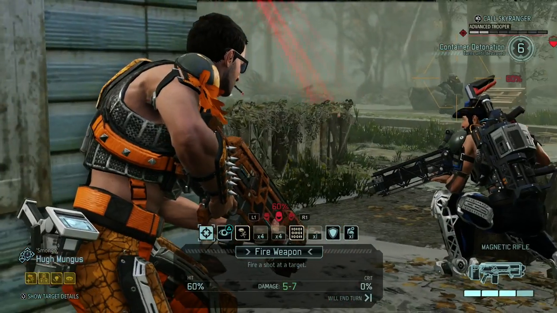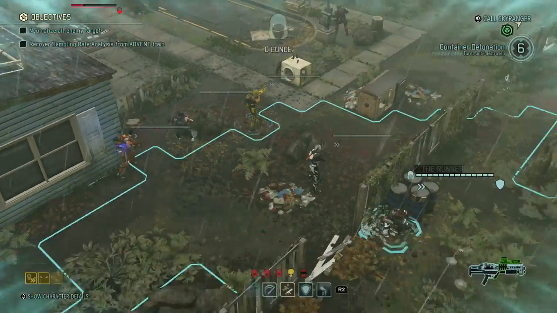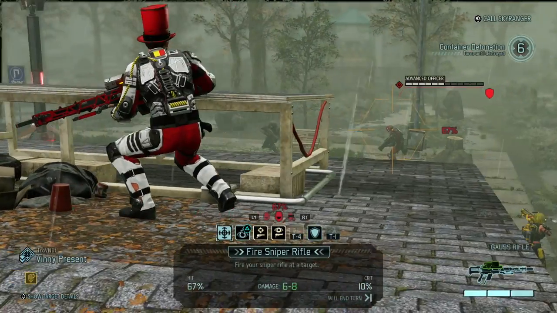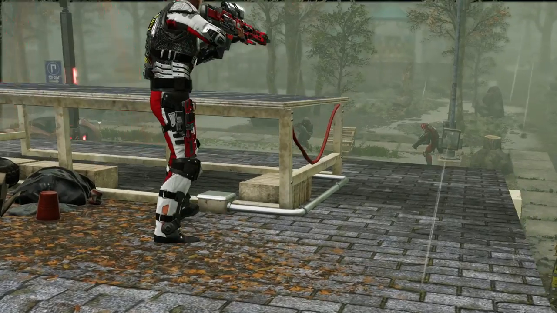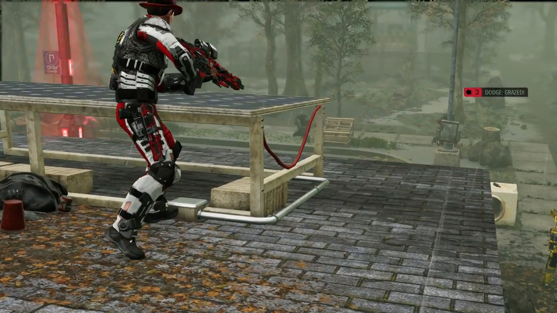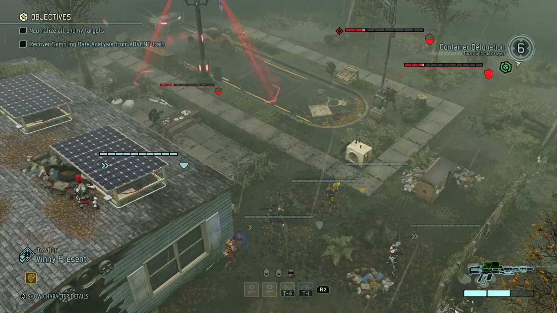67 at the trooper, 60 at the other trooper, and 42 at the officer. Just gonna try a sniper shot at the officer. If it kills him, great. If it doesn't, we're gonna have to re-evaluate our tactic here. Here we go, please. A graze from an officer. That is interesting.